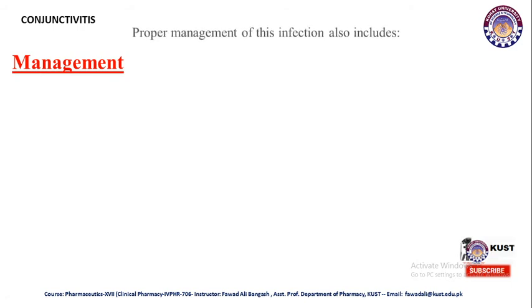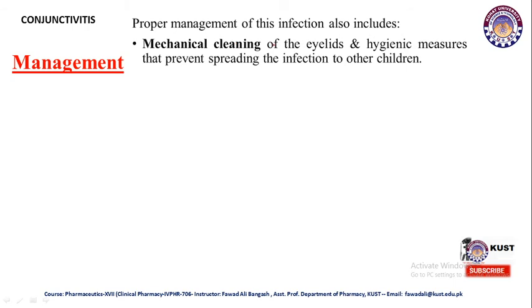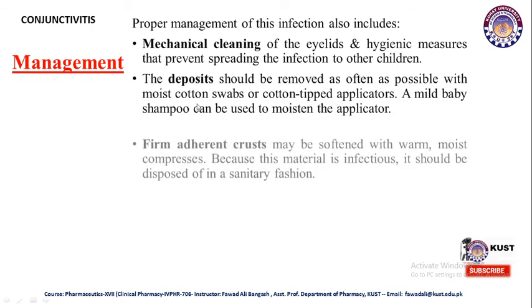Management. Proper management of this infection also includes mechanical cleaning of the eyelids and hygienic measures that prevent spreading the infection to other children. The deposit should be removed as often as possible with moist cotton swabs or a cotton strip applicator. A mild baby shampoo can be used to moisten the applicator. So these are some management measures of this infection. Good mechanical cleaning, the deposit should be removed.